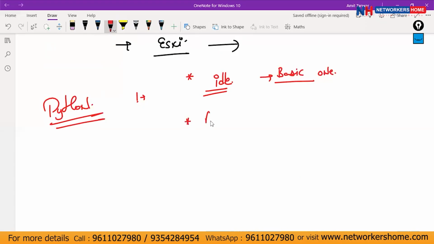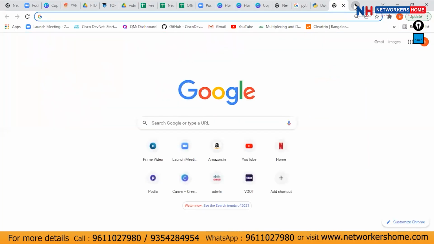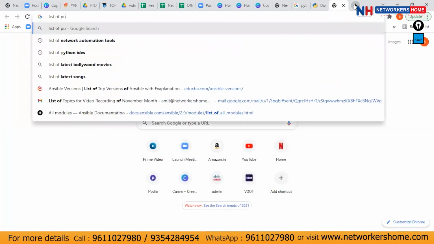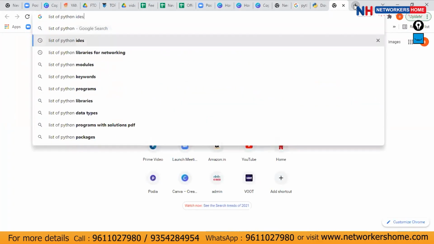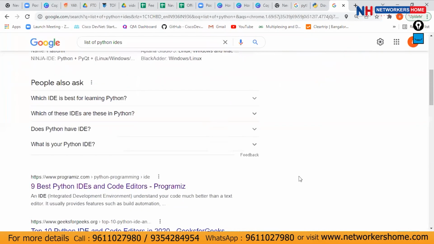After that, there is one more, Atom. One more is Jupyter. So like that, there are a lot of different IDEs. So here is a list of Python IDEs, or you can say Python software: PyCharm, PyDev, Spyder, Thonny, Wing IDE, PyScripter, Ninja IDE.